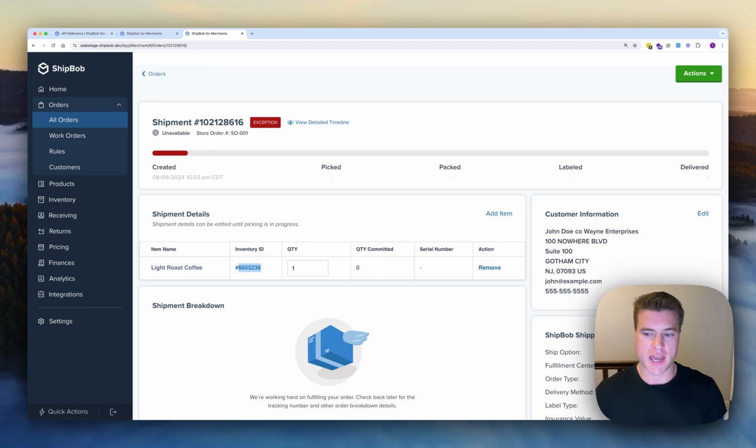And once that happens, this order will update to processing. And then from there, you can simulate shipments by reaching out to developers at ShipBob.com or using our simulate shipments endpoint.